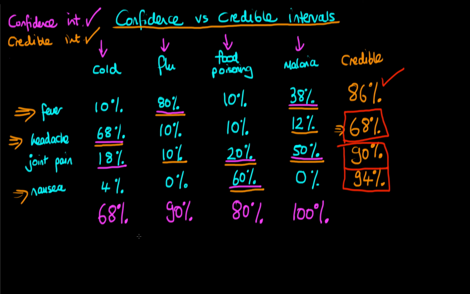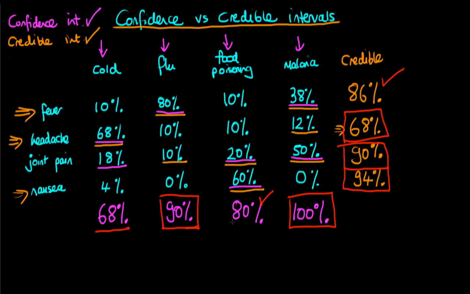Similarly, if we consider our classical coverages, so now what we're doing is we're conditioning on each potential disease, we see that in the case of colds, we actually only get the correct answer if we use credible intervals only 68% of the time. For flu, we slightly go over the top and we're a bit too uncertain if we use credible intervals, whereas classical intervals would say that an individual just has fever. A credible interval would say that individual could have fever or joint pain. So here we actually go above our 80% mark. And for the food poisoning case, we get exactly the same as we did before. And similarly for malaria, we go way above, and so we're too uncertain here.